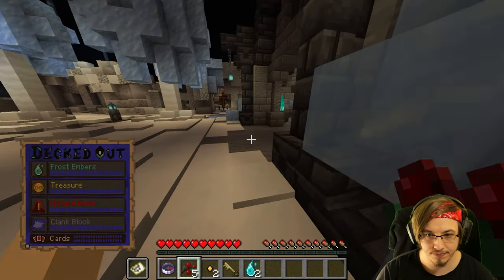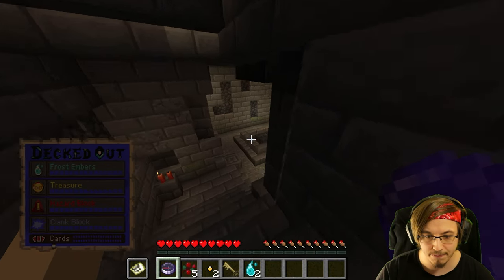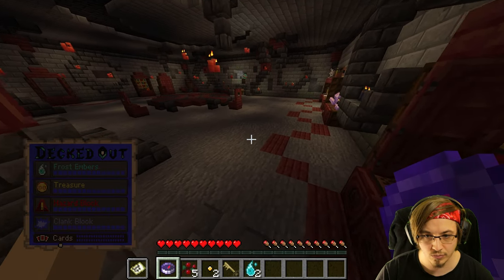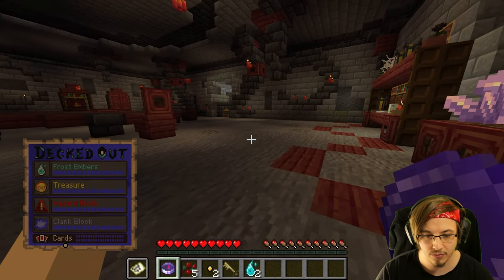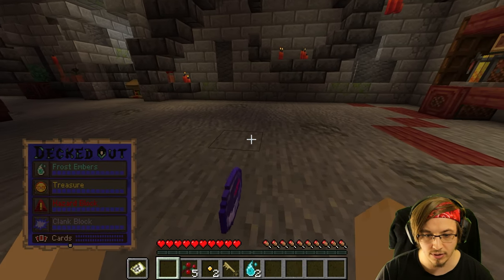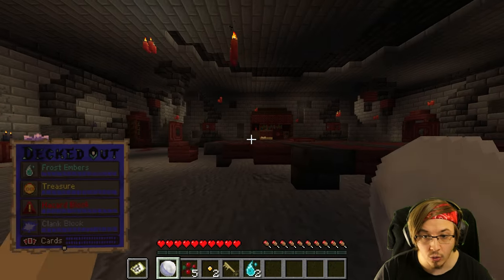I have to run. If it kills me, it kills me. Okay. Now we're being quiet. Please don't be a ravager down here. Please let me live. Where are you, artifact? Okay, right here. Oh my god, Pearl? Okay, this is worth so much. We just need to get out.